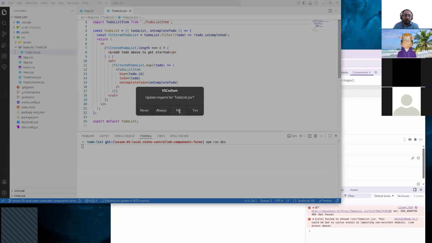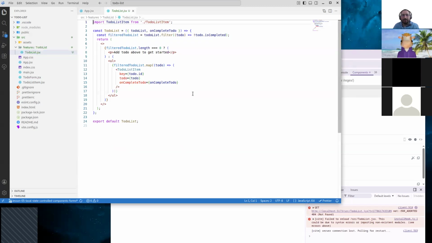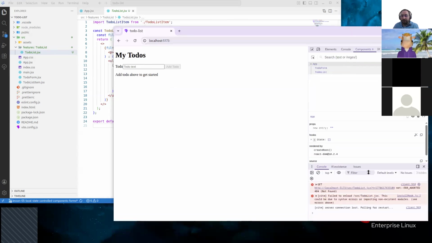I will say no, because automatic imports control may not import correctly. As you can see here, we moved our to-do list into the to-do list folder in the features folder, and our browser console is complaining with failed to reload because of an error of imports.